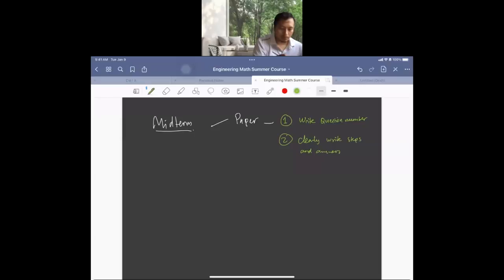And then clearly write steps and answer. It doesn't need to be really clean, as long as you write, for example, the equation here, the equation here, and the answer here. As long as the equation is okay, I can still give you some points. But if I cannot read which one is the steps, or which number it is, that will be very difficult, because sometimes some numbers have the same structure as other numbers. So I don't really know whether it is the particular question or not.